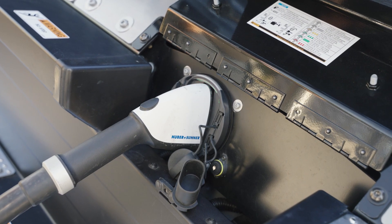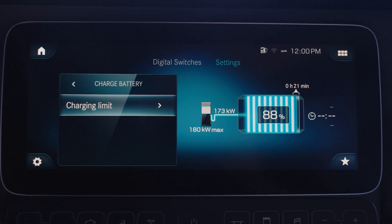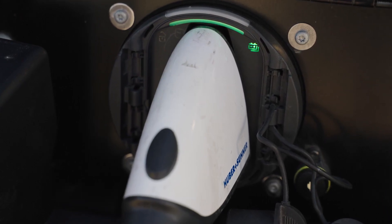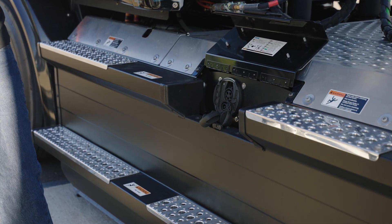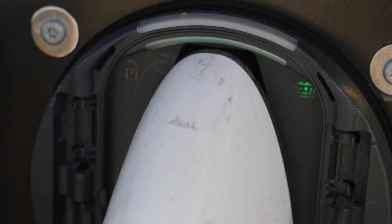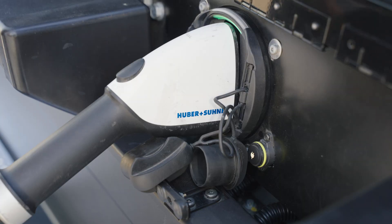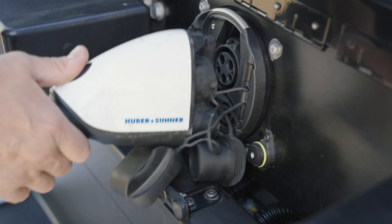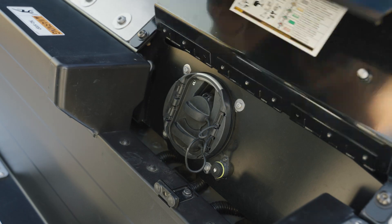A vehicle is done charging when the high voltage batteries have either charged to 100% or reached the target state of charge. If the batteries are fully charged, the charging session will automatically stop. Press the coupler's top latch button and remove the coupler from the inlet. If the batteries are still charging, indicated by the charger status lamp pulsing green, stop the charging process and automatically unlock the inlet by either pressing the stop charging button next to the inlet or pressing the stop charging option on the charge dispenser. Then put in the charging inlet plugs or latch the doors and close the charge port cover.